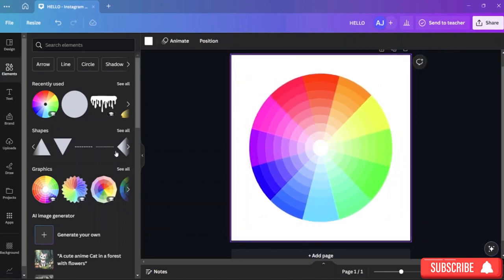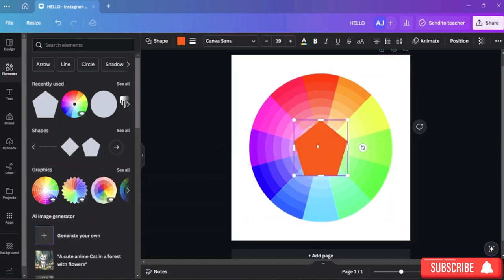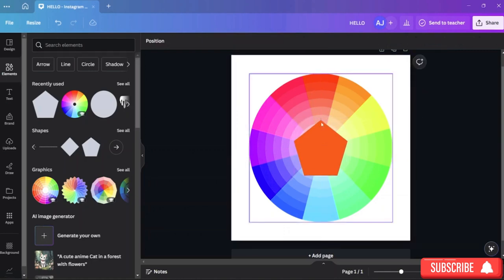Okay, in that case, now if I want to take 4 or 5 colors, so I'll take this pentagon and now I can just put it in the center. Okay, so here you can see once I put in the center, I need to concentrate on the edges here. Okay, so red, this particular color, and this mid blue tone, and this light green, and also this particular green will look good if I'm using 5 colors.